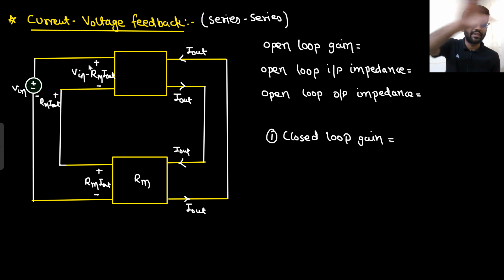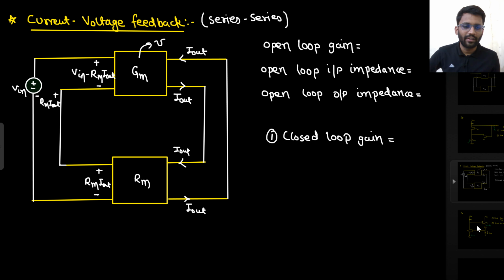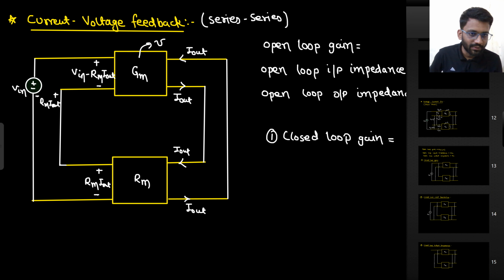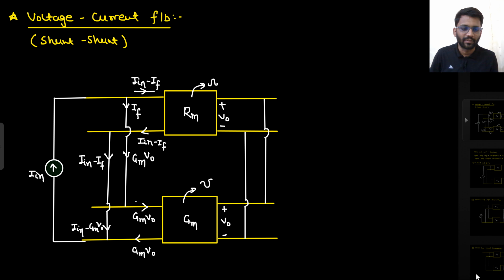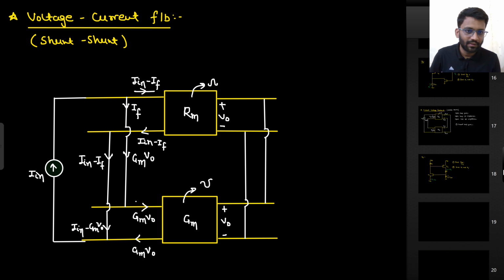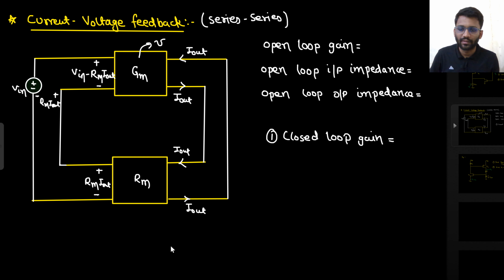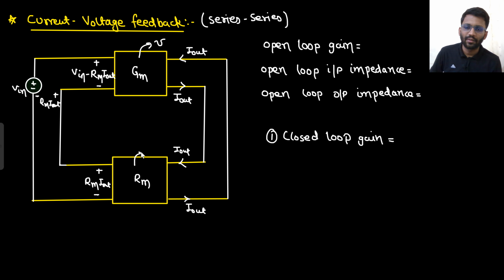Now this voltage is converted into current. So what should I write here? Voltage is converted into current, so I should write GM here. So forward gain is GM here. What is the unit of forward gain? That is mho. Right? What did I show in the previous one? I guess I showed ohm only. Why is it ohm? It is mho. This is for the voltage current feedback. Here I am talking about current voltage feedback, and this will be ohm. Right? No issue there. Everything is crystal clear now.